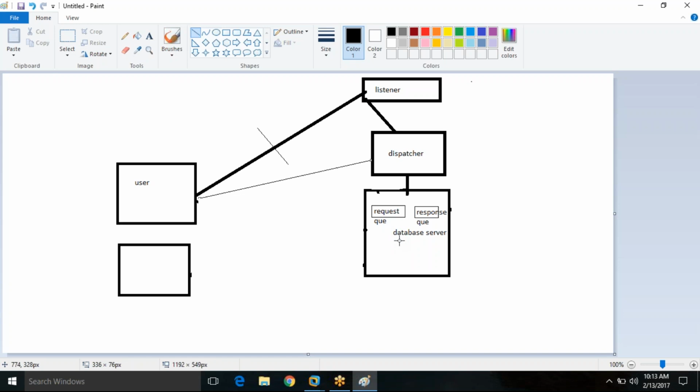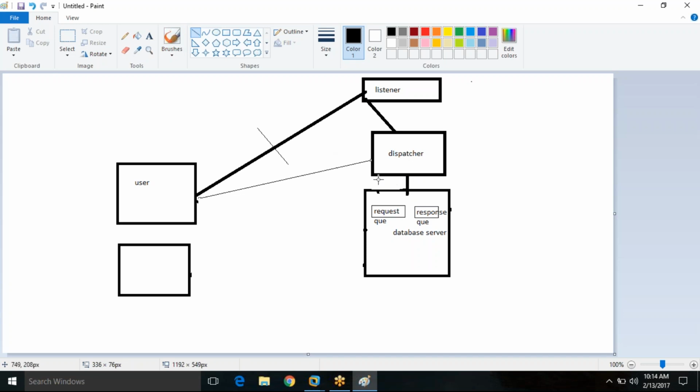And if you execute some command, select star from employee, then it will be executed, and after fetching the data, it will put it in the response queue. Then the data in the response queue will be put to the dispatcher. Then the user will get the data.